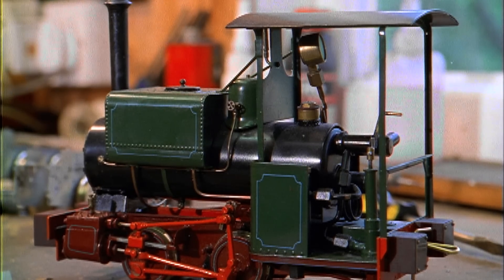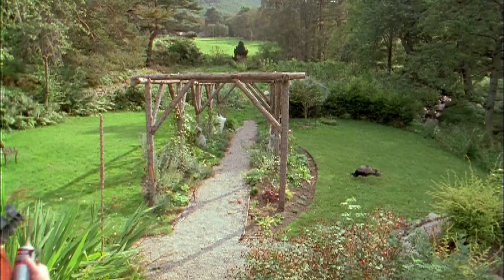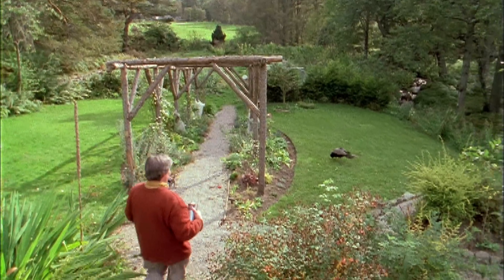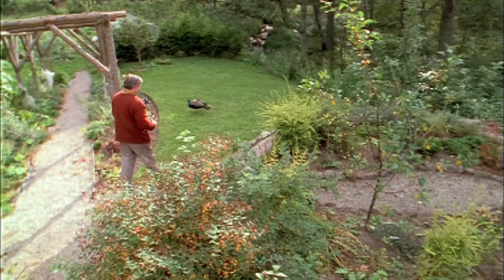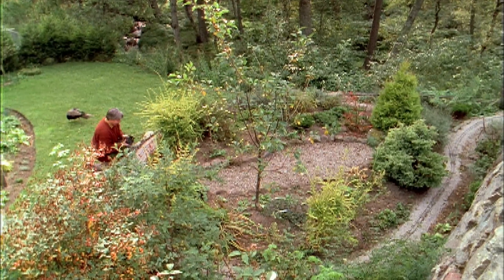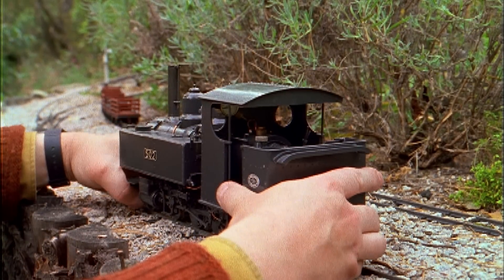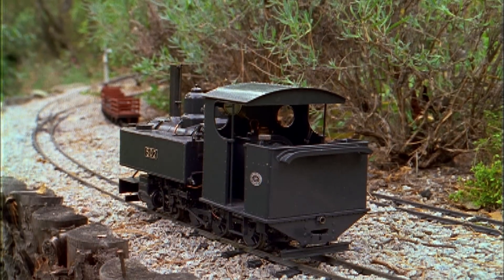There's a sort of strange nostalgia in it. One imagines what the thing would have looked like long ago, and somehow the model has got to capture that. I'm always being criticised by my business partner for seeing heart and soul rather than pound notes. But I think if you did just see pound notes, the product wouldn't be as good.